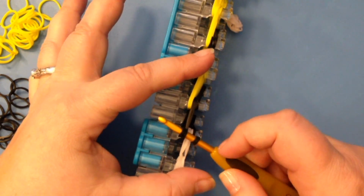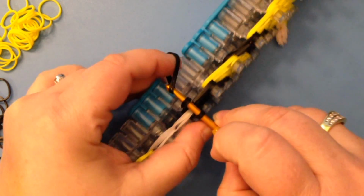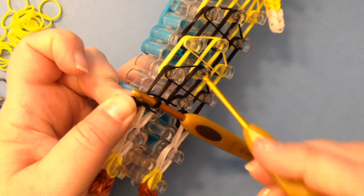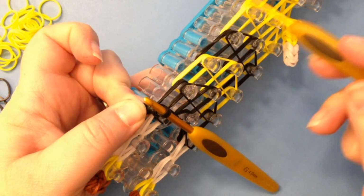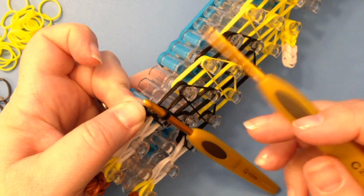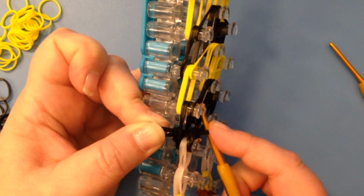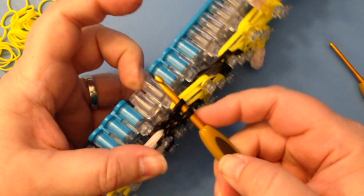So you've got these 2 bands here, okay? You're going to take another 2 black bands. You're going to pull through like so. Don't reclaim just yet. What you're going to do, you see the crossover band that you have here? Let me get another hook to show you. You've got your crossover bands here. In order to do this properly, you need to tie in your extra row that we're doing here, or column, because otherwise you'll be able to pull it apart. It's not tied into the rest of it. So with your hook, before you reclaim the end of your bands, grab your crossover band just like this and put it on your hook so it's in the middle, and then reclaim like so.